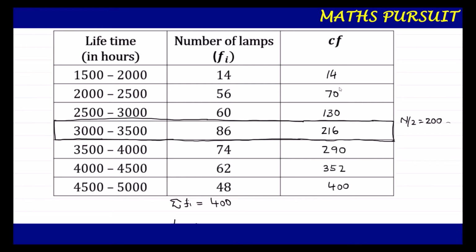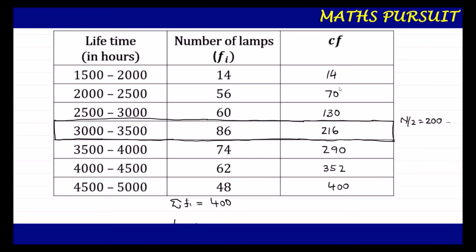number, and we should consider that particular row, and we should highlight that row so that it would be helpful to us. We will not get confused with our calculations, as well as it will help the examiner to understand, okay, this is the median class row that the student has calculated.